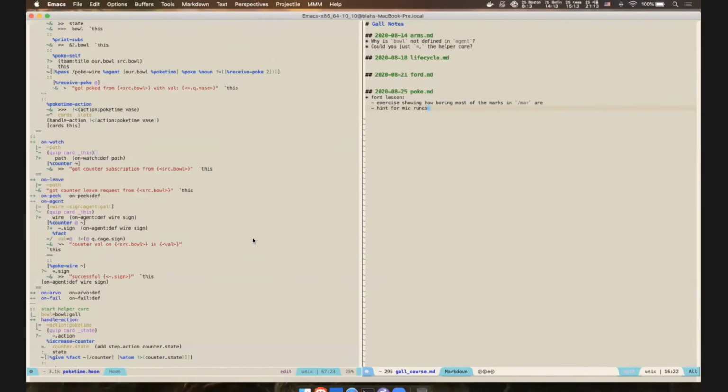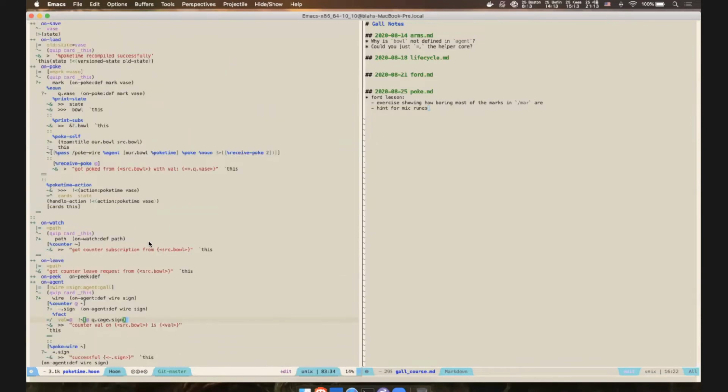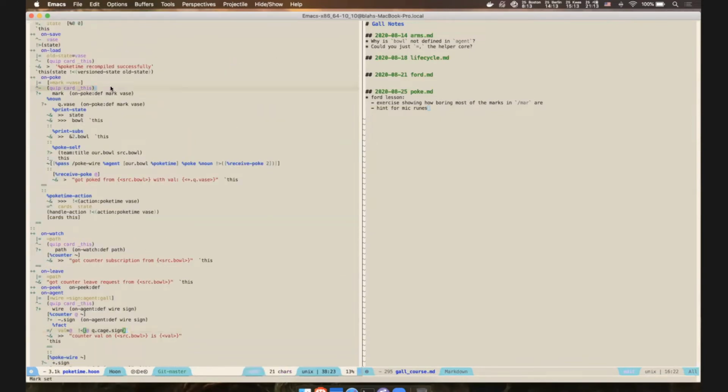Now, what does it look like in the code? It'll pretty much always look like something like this. You'll get this top level cast, quip card this, and then at some point inside it, there'll be some kind of nested thing where it'll go down into the card state mode. Everything in there will return to that form. Often you'll just see the quip card this cast at the top, but then everything inside the mark matching might cast to the cards, quip card type of state.